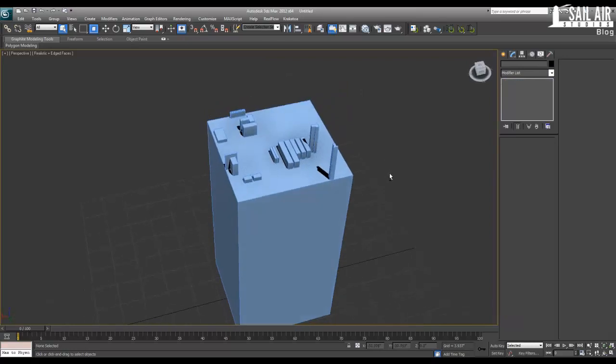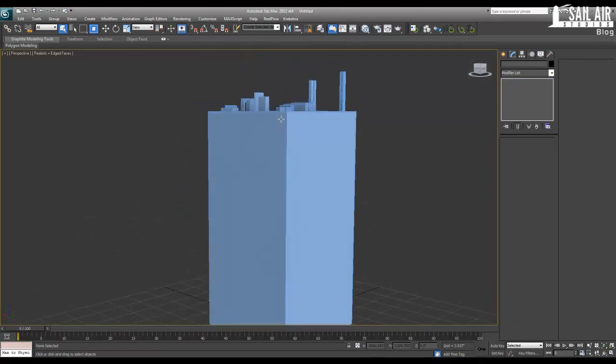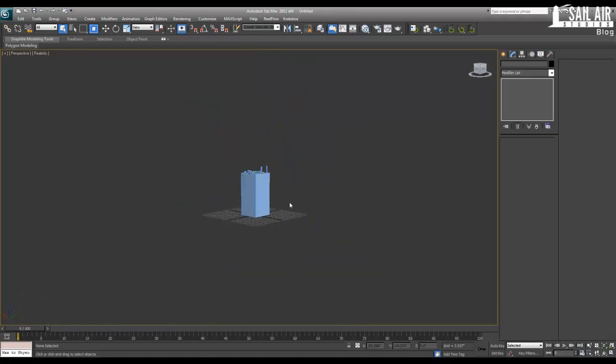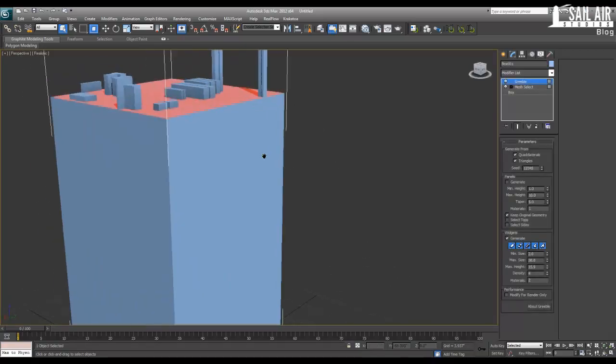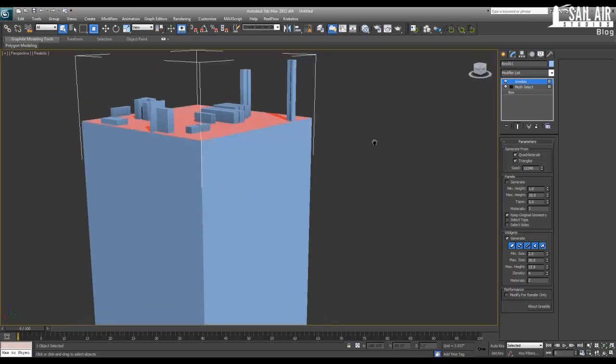So, a very simple way to create a top to a building. It's nothing special, but when you're looking at it this far away, or some very far away, it looks like it's good enough. Next, what we're going to do is just add a few materials to it, so this top will be kind of like a metal thing, and this will just be gray. Just to show you how the materials work. So this is material 1, this is material 2.